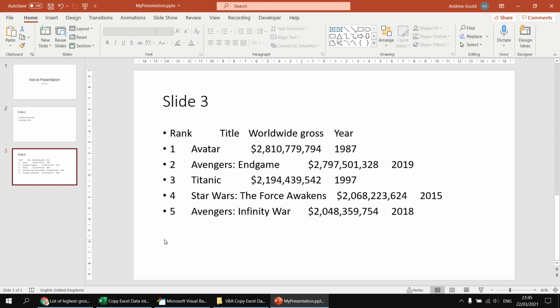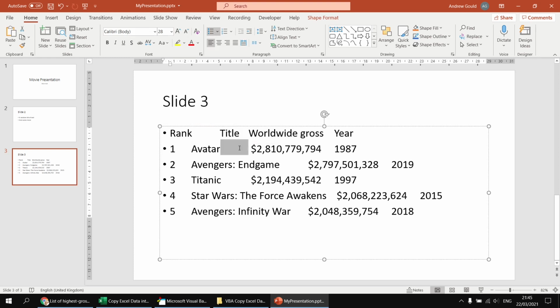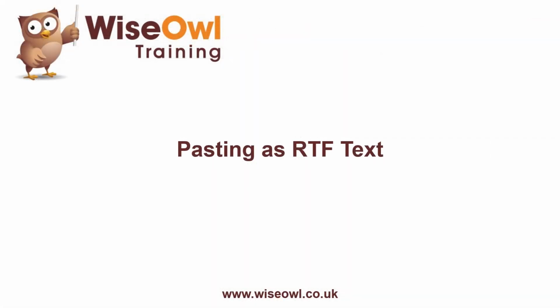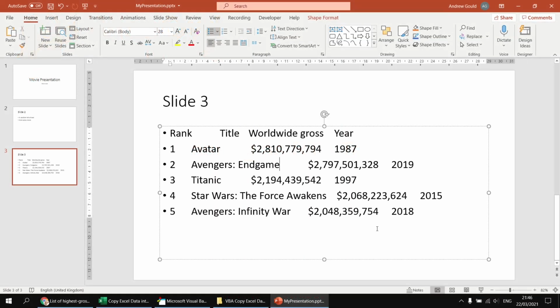So we've lost all the formatting, arguably making it look much better than the formatted text that I chose. But the important thing here, you can see that we've pasted each row from the Excel table as a separate bullet point, and we've got tab spaces between each column as well. So that's slightly better, I think. The other option we have here is to combine the two techniques so we can get a separate paragraph or a separate bullet point for each row of data we're copying, but along with this beautiful formatting we've created.